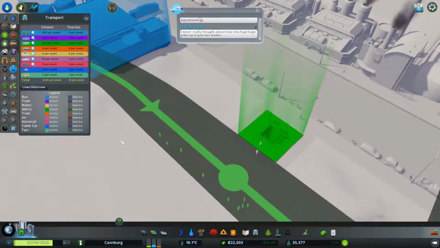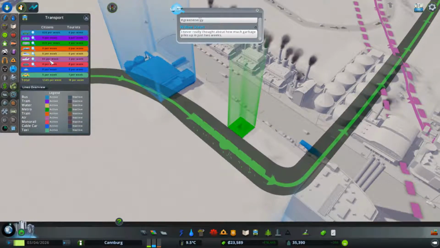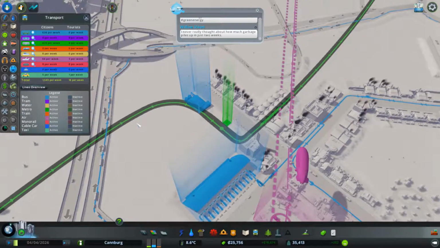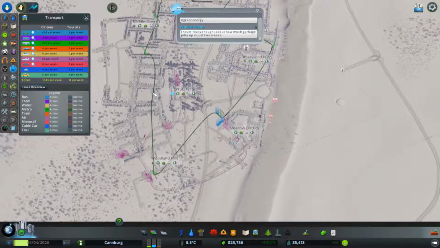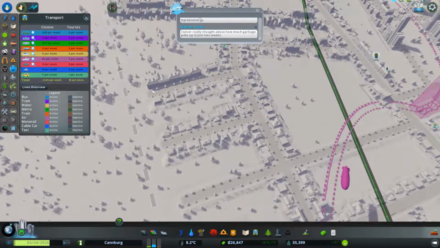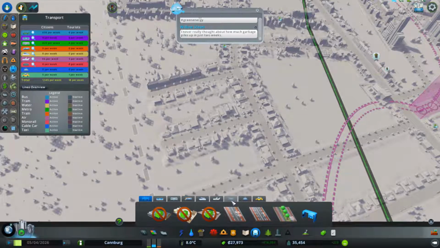What are we doing public transport-wise? 84 people per week are going on the blimps. 820 a week are using the metro. 636 citizens are using the buses. 5 people per week are using taxis. So, I mean, we are starting to get there. We've got 35,000 people, obviously, so we need a lot more people using it. But we're starting to get there with it.